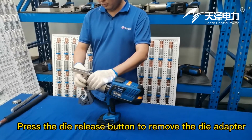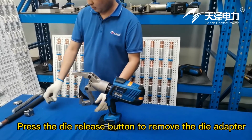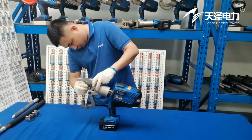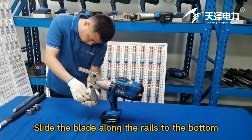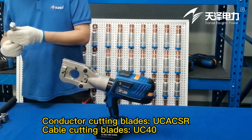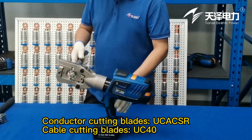Press the die release button to remove the die adapter. Slide the blade along the rails to the bottom. Conductor cutting blades, UCSR, cable cutting blades, UC40.